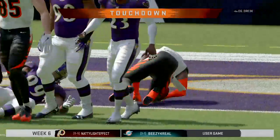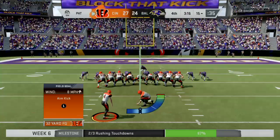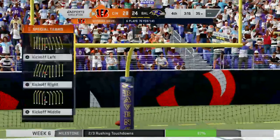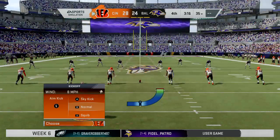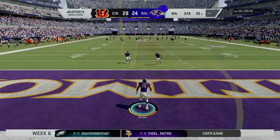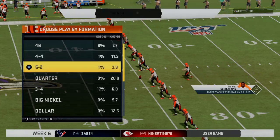And he is in. Touchdown, Bengals. Joe Mixon with his 2nd TD of the game, his 6th on the year. And the Bengals have taken the lead here in the 4th. Extra point up and good by Bullock. And the decision to just kick the extra point winds up successful. Now Bullock will send this one away after the touchdown. And this will not be returnable. It's out of the back of the end zone for a touchback.